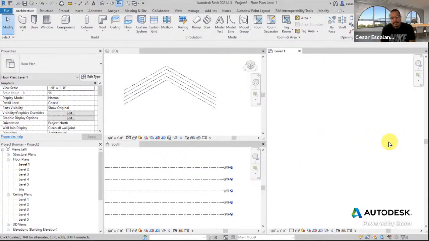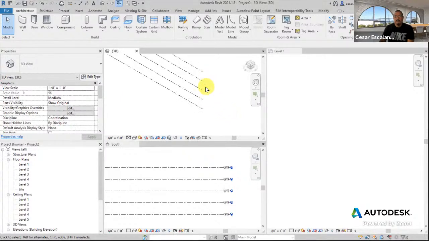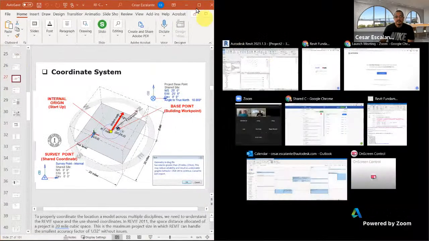So I'm going to show you how to create a multi-stair level and some of the instance properties of stairs. Again, create 3 more levels, 3, 4, and 5. And while you finish, let me show you my slide deck here.